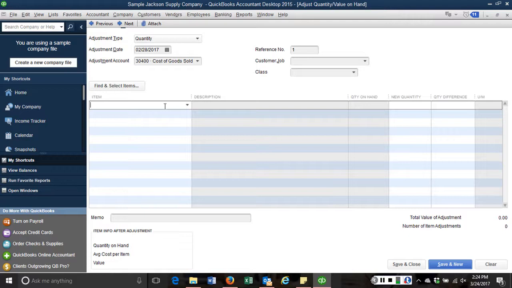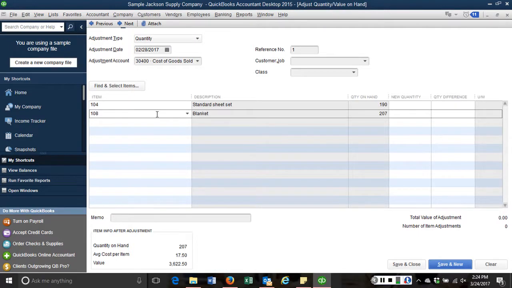So it looks like we've got some sheet sets and my numbers are probably going to be a little off slightly because I reset it, but maybe not. No, looks like mine are matching, but yours may be off depending upon some of the practice transactions that we've done throughout these last few chapters. So it says here that in QuickBooks I've got 190.